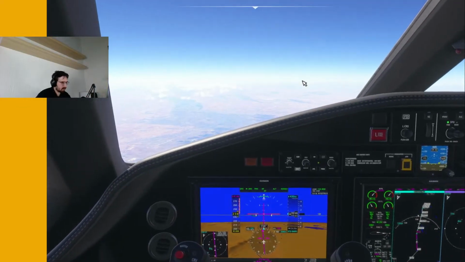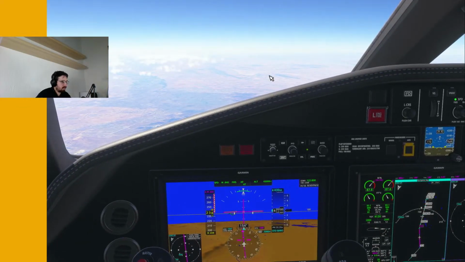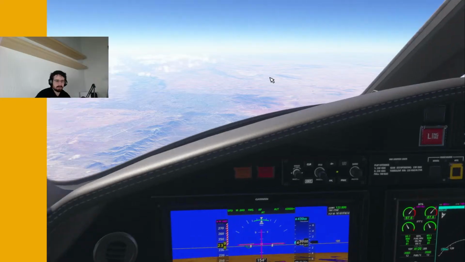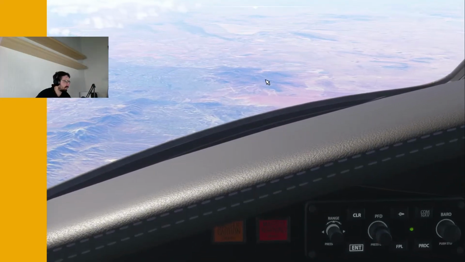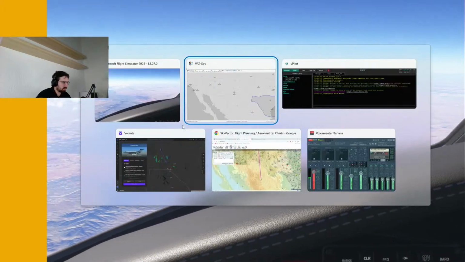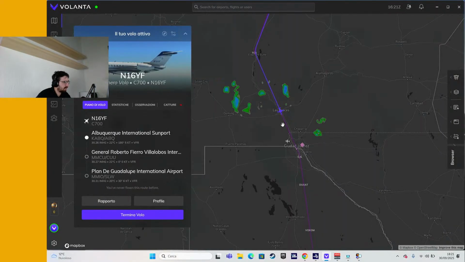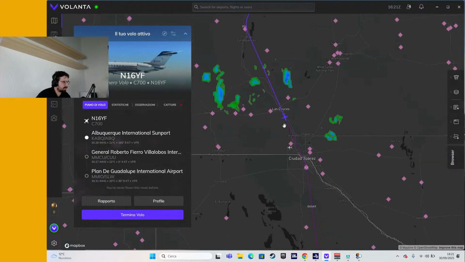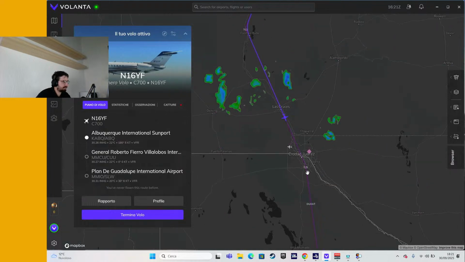Okay. Interesting. So we are almost in Mexico. Almost, I mean, we are 50 miles probably from Mexico. We should be able to start seeing something. Is it this, the border? Or we are too close? No, probably it's not that. Ah, is it? No, it's that. Yeah, of course, because it's after the border, the next waypoint.